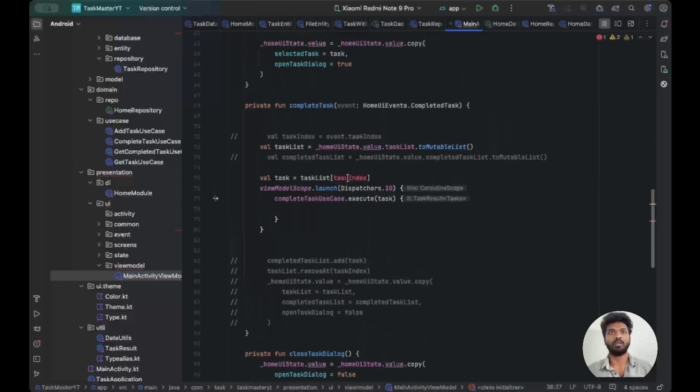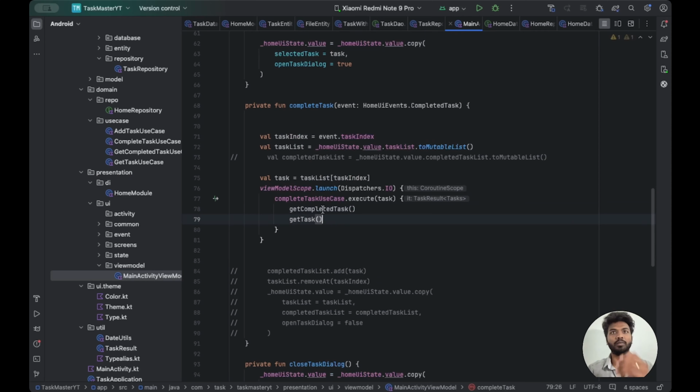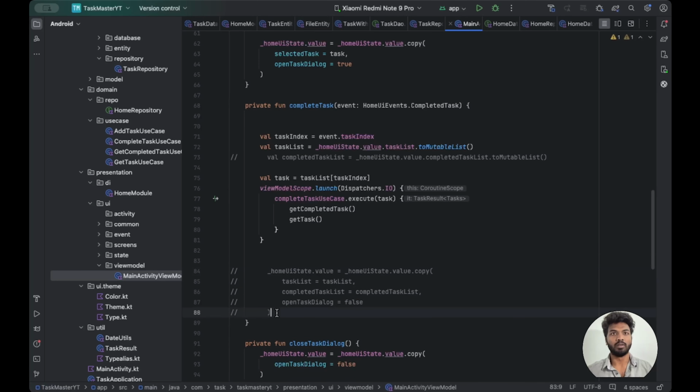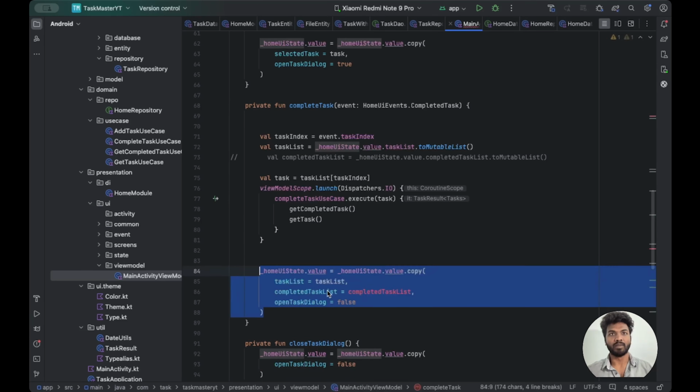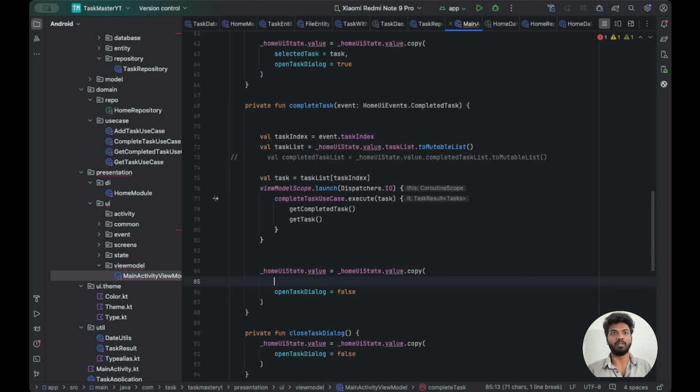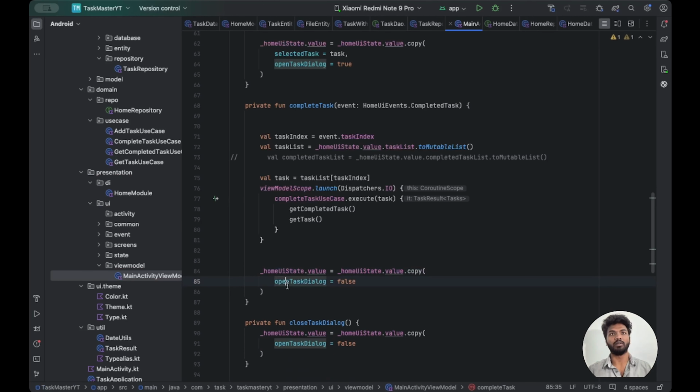After that, when we are done with this completed, then also we need to get completed task, get task. Okay, so we are not going to update based on those things. So this is done, so then we are going to update that one. So if this is clicked, right? So after that we just, this dialog we can close it from here. Okay, dialog we can close it. Other two things we just call this one and we leave it.